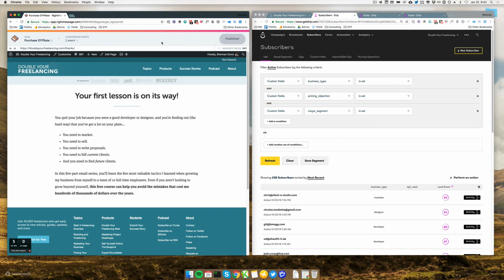And you can do that easily within RightMessage, where I can set up both of these goals. And I can see maybe a lot of designers are adding to their cart but never buying. And maybe a lot of developers are, or maybe fewer developers comparatively are adding to their cart, but statistically much more of them are buying. I can start reading into that and start looking at, well, maybe there's something else going on that I can dig deeper in and use RightMessage to over time amplify these different parts of this funnel.